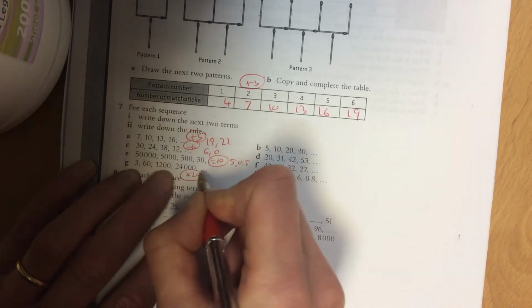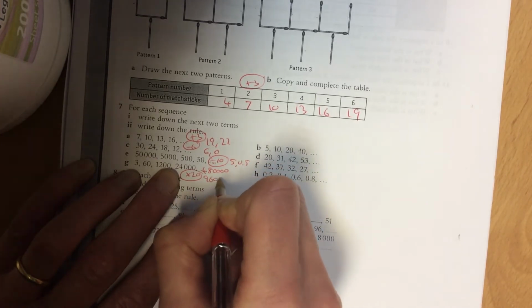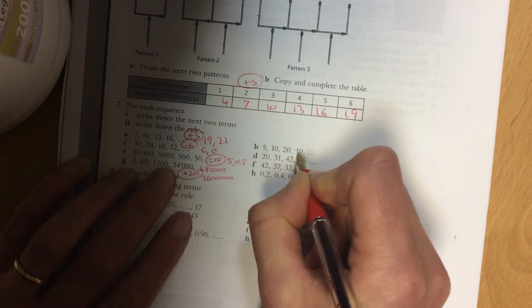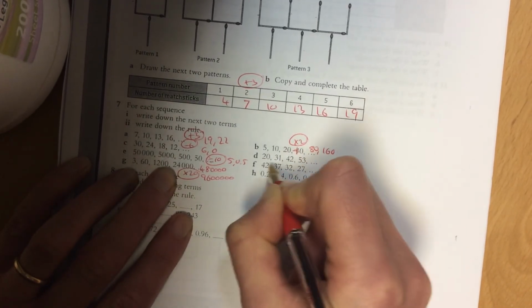This one here, we're adding a 0 on and we're multiplying by 2, so we're multiplying by 20. So multiply by 2 and add a 0 on. Multiply by 2 and add a 0 on. Okay. This one here, that's a 40, I think, because you are doubling each time, so 80, 160.